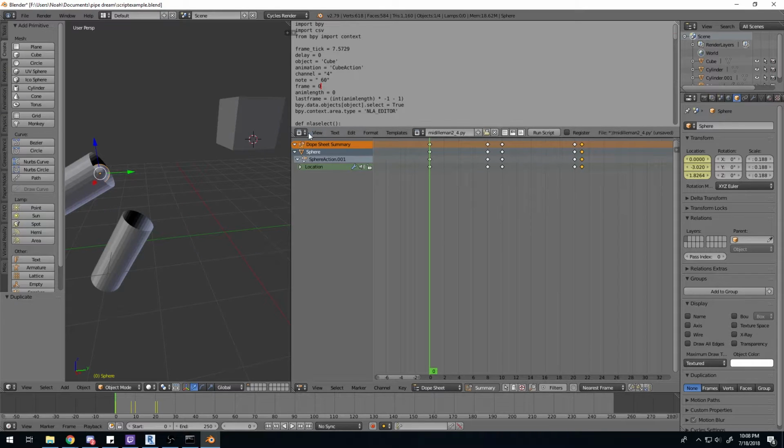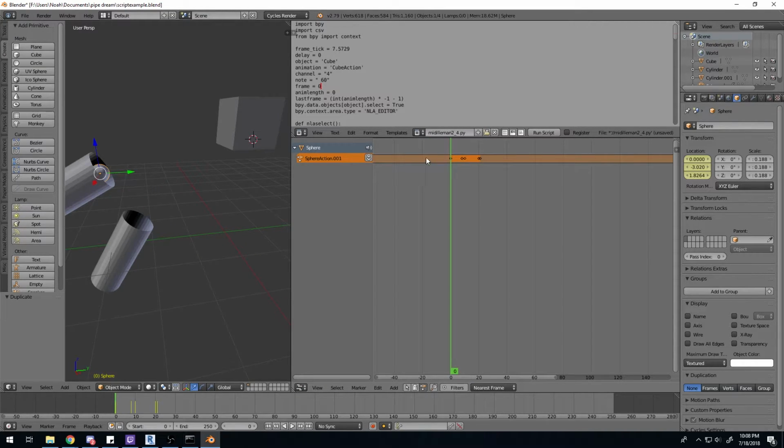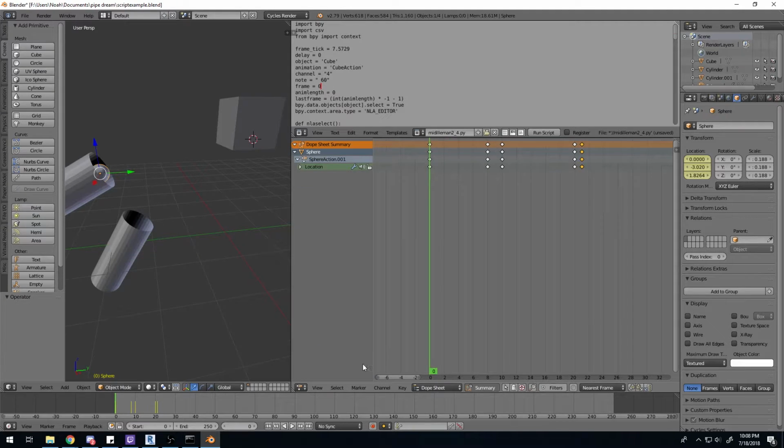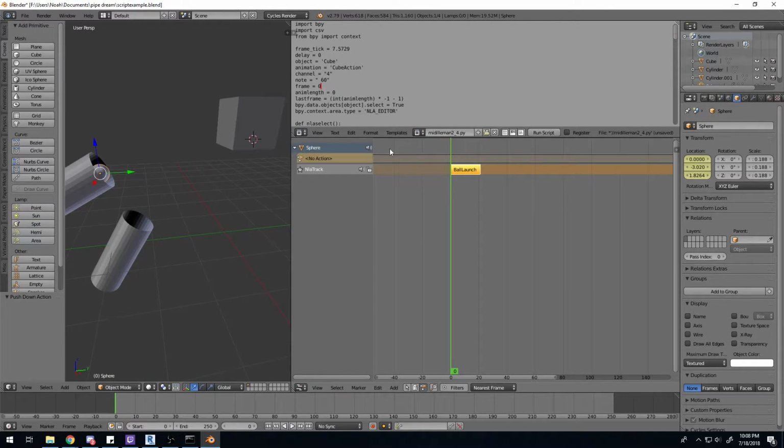Okay, cool. Now we are going to go into the NLA editor, and we're going to have this thing right here, so we're just going to push that down right in there. Now, actually, scratch that. You can do that, or you can go to the dope sheet where you can name it. So let's just say ball launch. Cool. Save that, push down. There, now you can save that as whatever name you like. So it's called sphere, hit ball launch. We can just call it ball. And now let's name this.